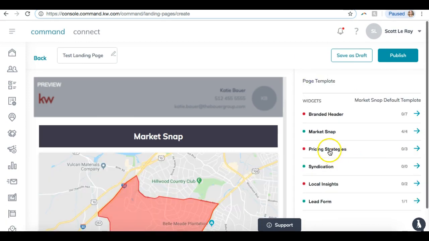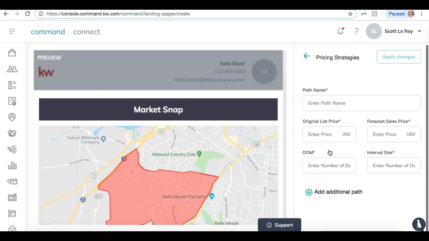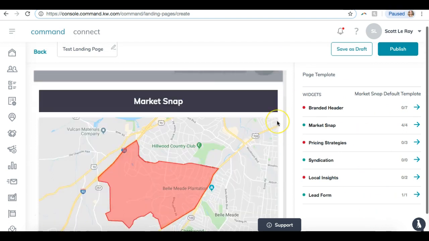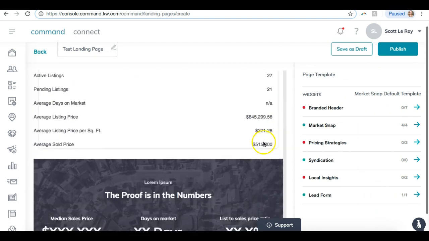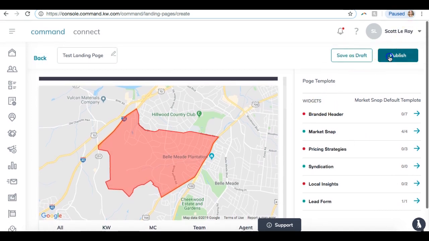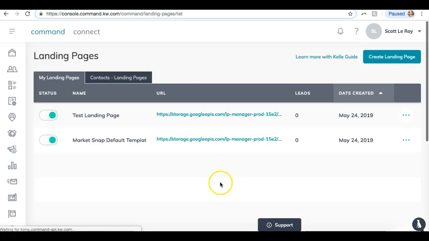There we go. So as you play around with this, you can add in this information and it will update over here. And once everything's good to go, you can save this as a draft. I'm just going to hit publish. Yes. And then this should pull it over to our landing pages. Perfect. So now this created a landing page, and you should, in theory, be able to send this out to people, post it on Facebook, what have you.